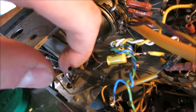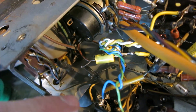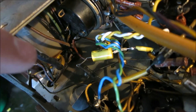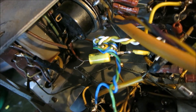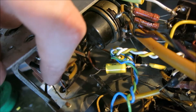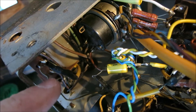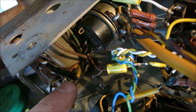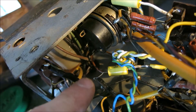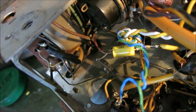What you see right here is the center section of the transformer, which was tied to ground. I just unsoldered it from the lug — it was connected right here — and put some shrink tube around it and bent it over to the side so it can't cause any contact to ground. But you can also put it back to as it was any time you want. I didn't cut it off, just tucked it away to the side, so if somebody doesn't want it like that later, they can always revive it.